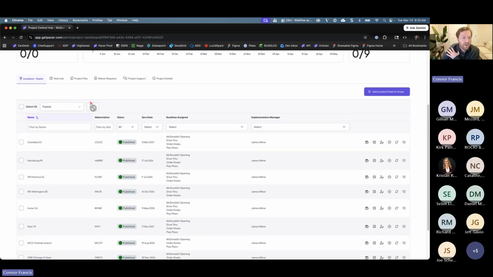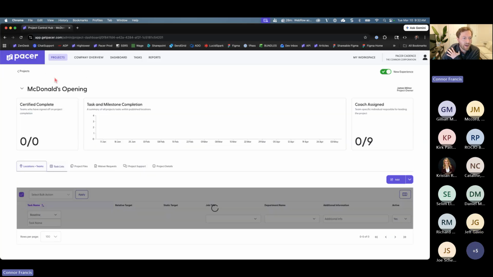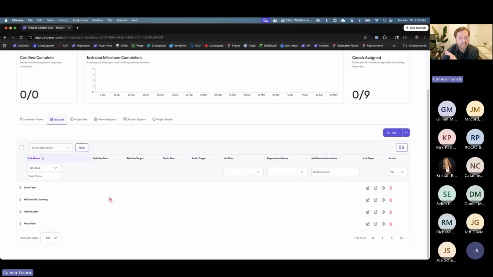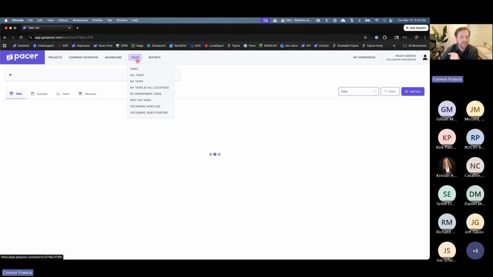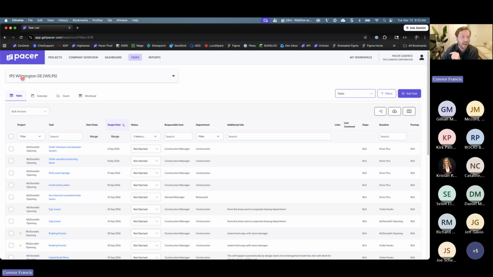Yeah, great question. So to reframe it, instead of having four different baselines set up so that I can choose specific tasks by specific location, I could put all of these onto just one baseline. For one, if I was Wilmington, Delaware, and I received the play place tasks, we didn't add play place to our rest stops.